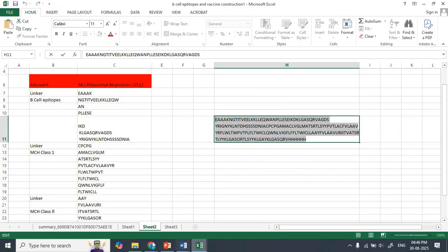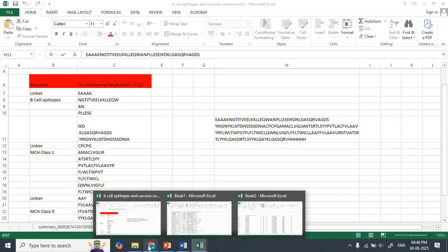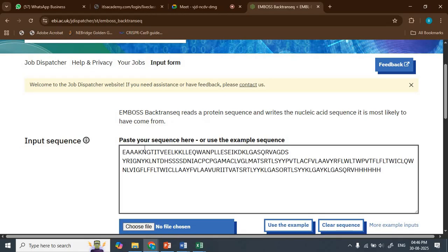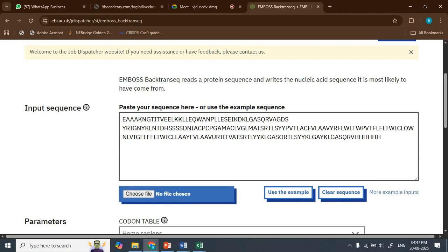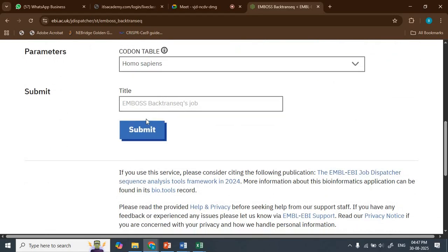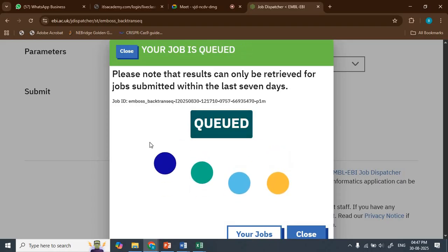Copy the sequences and paste. We can also upload the file, then set parameters, then name, and submit. Wait for a minute.